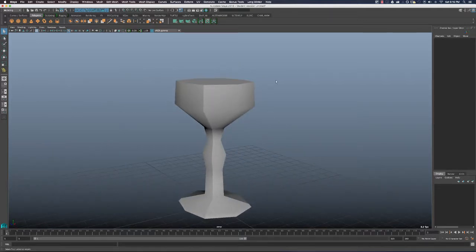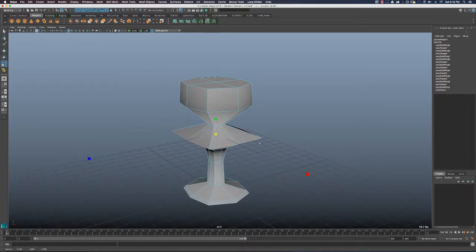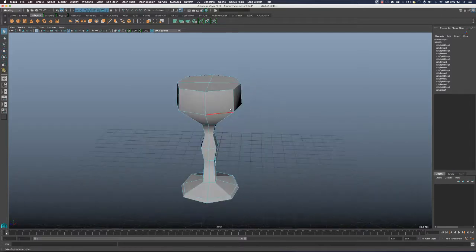So that's one of the most powerful tools with modeling, the insert edge loop tool. I use that all the time, and actually it's one half of the two most powerful tools. I'm about to show you the other one, which is the extrusion tool. So I can insert an edge loop, and I can use it as a ring around this model to expand it outwards or scale it in. I could also move it around, but you can see how that starts to skew this cylindrical body shape. So instead, let's go ahead and start with a new model and show you this new tool.